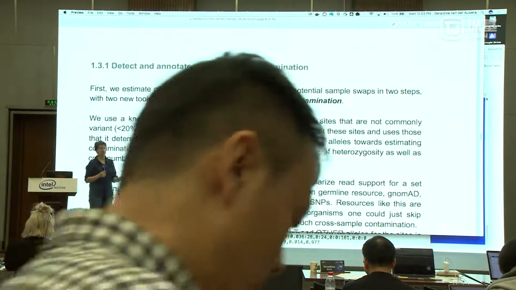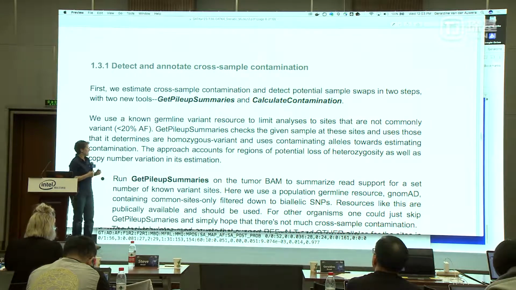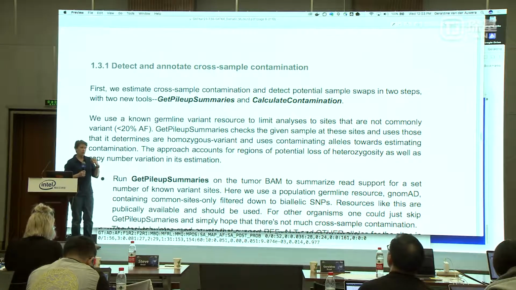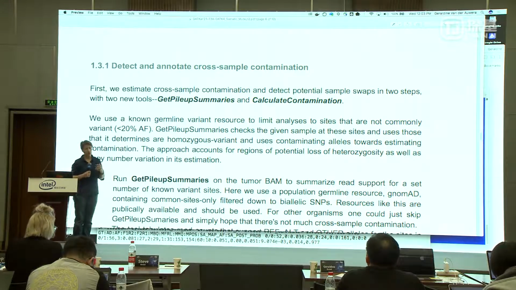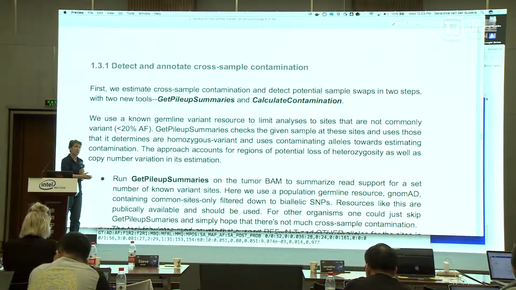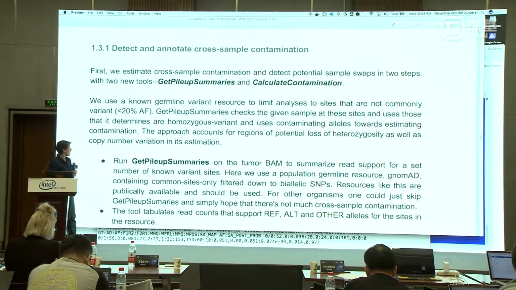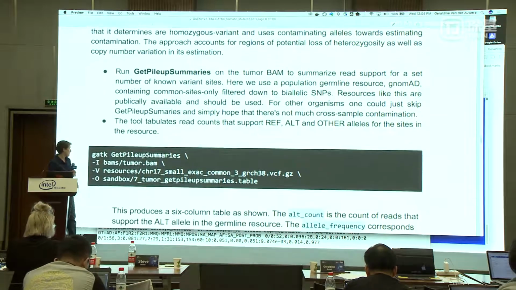However, in the somatic context, it will impact the calls because we are looking for very low frequency events in many cases. And so this is a method that allows us to detect this and adapt our analysis accordingly. Okay. So we're not going to be removing contaminating reads, it's impossible, but we are going to at least have an accurate estimation that allows us to know what is going to be the limitation on our sensitivity to low frequency reads.